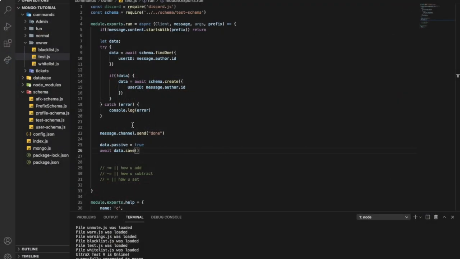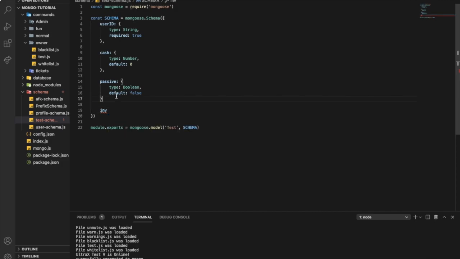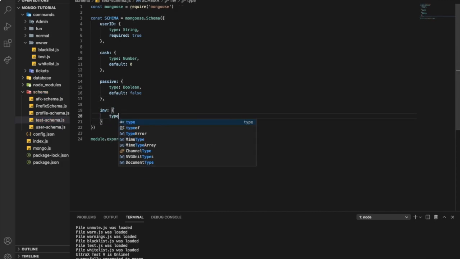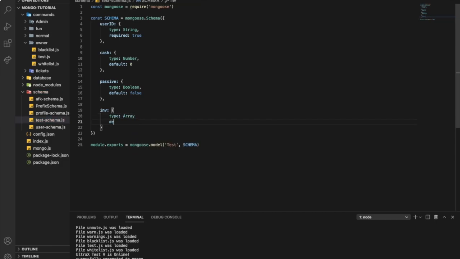So let's now say, you can do something like inventory. I'll just put it as env here. You can put type array, alright, and default is going to be this.